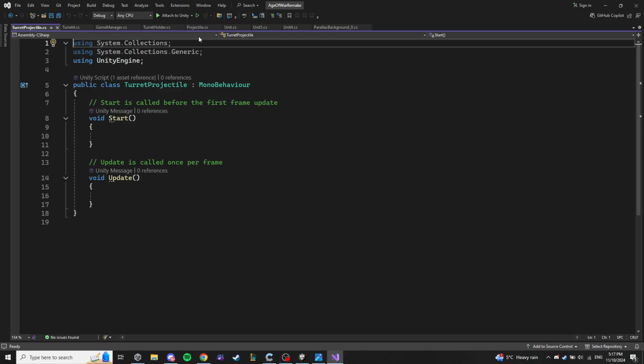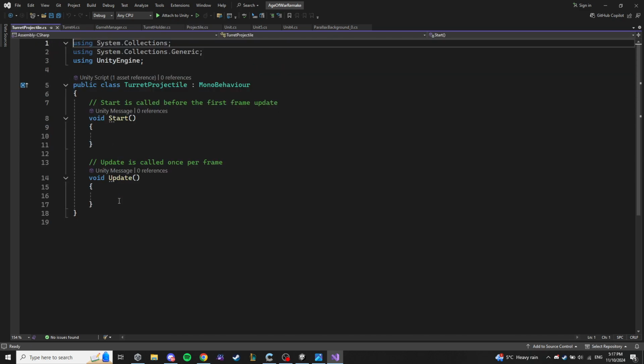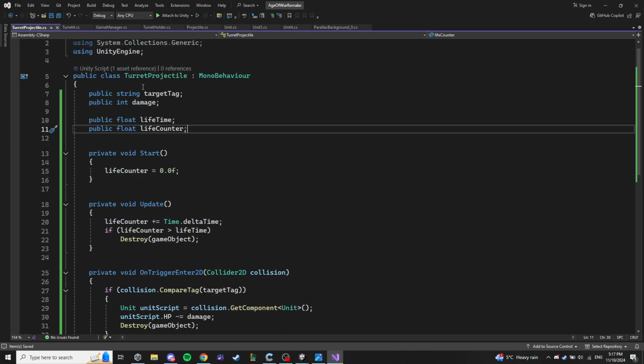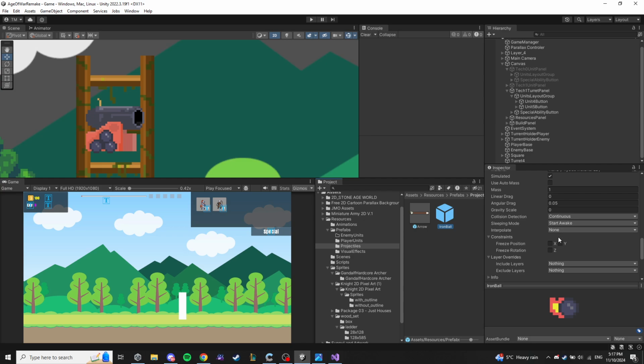And to do that, we'll copy the projectile script and adapt it a little bit. And here we want, I believe this has a rigid body. Let's check first to be sure. Yes, it does have a rigid body.